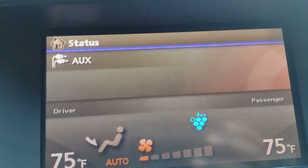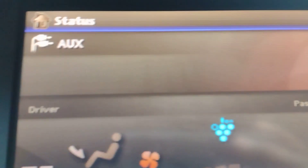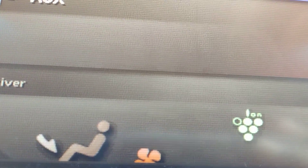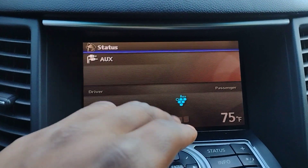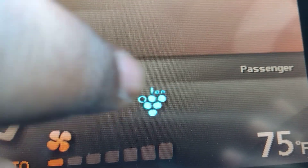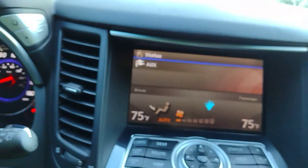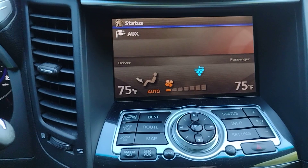So let's talk about the 'grapes.' Some cars have this feature. Mine is an FX50 — the V8s typically come with the premium package as standard; the V6s you had to select at least a premium package. Some people might have noticed they have what looks like grapes on their screen whenever the blower is running, and sometimes it's blue and sometimes it's green. If you look closer, what looks like a stem is actually an eye — it says 'ion.' This indicates an ionizer, and the ionizer in this car is made by Sharp Corporation.